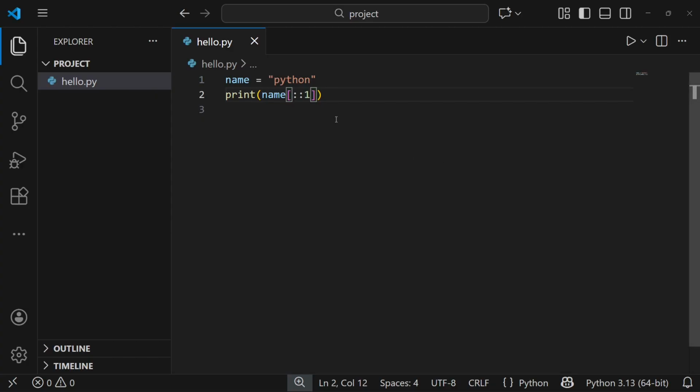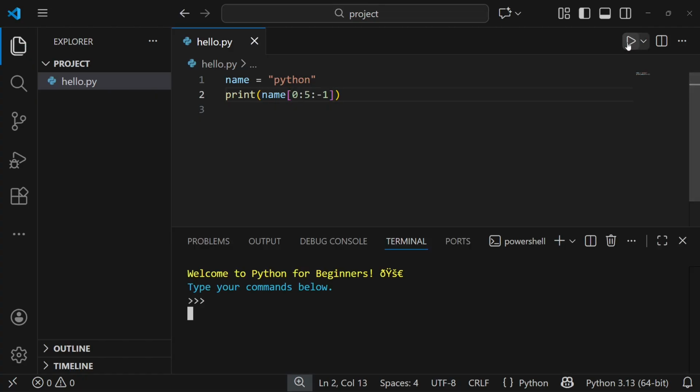Let's say you supply a parameter of, let's say, 2, and you are moving to, let's say, 5, but with a step of -1. Okay, let me make this one 0. So at index of 0, we are moving to 5, but we are moving backwards. Now let's see what Python will print for us.